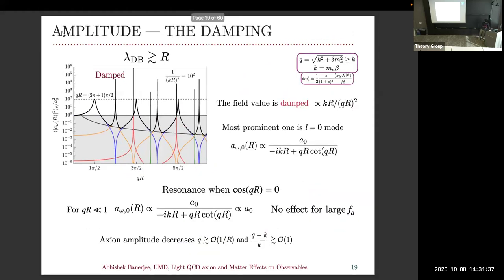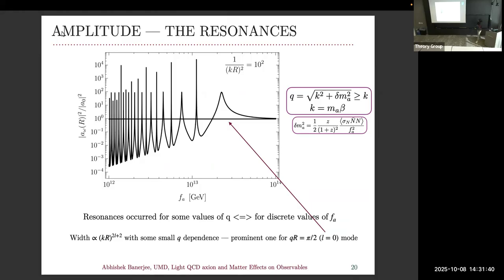I'm just trying to see how much larger Q is compared to K, basically. If that's the goal, then we know the answer. QR is pi over 2 and KR is 0.1. So just take the ratio: pi over 2 times 10, so it's about one order of magnitude, a factor of 10.